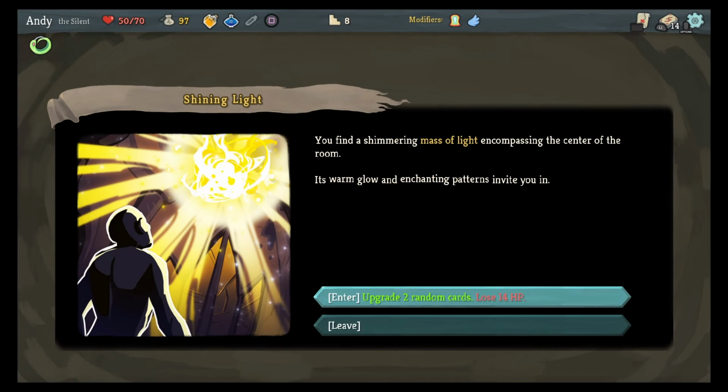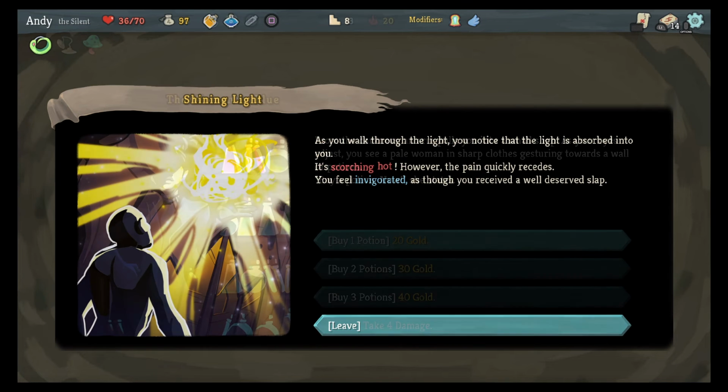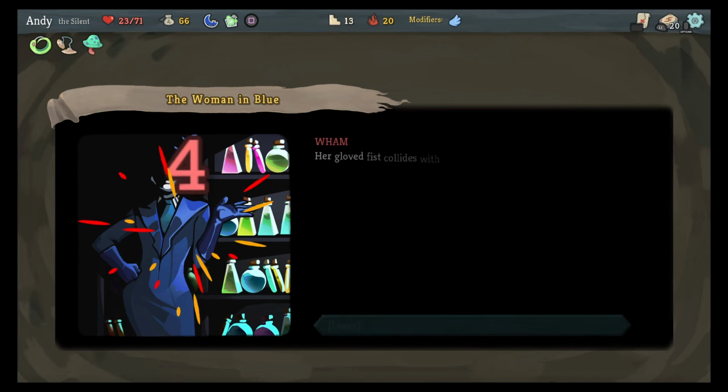Moving on into some random events that don't necessarily all match up with each other. First, we have the Shining Light. It gives you 2 free upgrades, or sorry, not free. It gives you 2 upgrades at the cost of 14 hit points. Next, we have the Woman in Blue, who has their little potion shop. You can buy 1, 2, or 3 potions for a specific amount of gold. This woman is rather demanding, so if you decide you don't want a potion, you're actually going to take a hit.